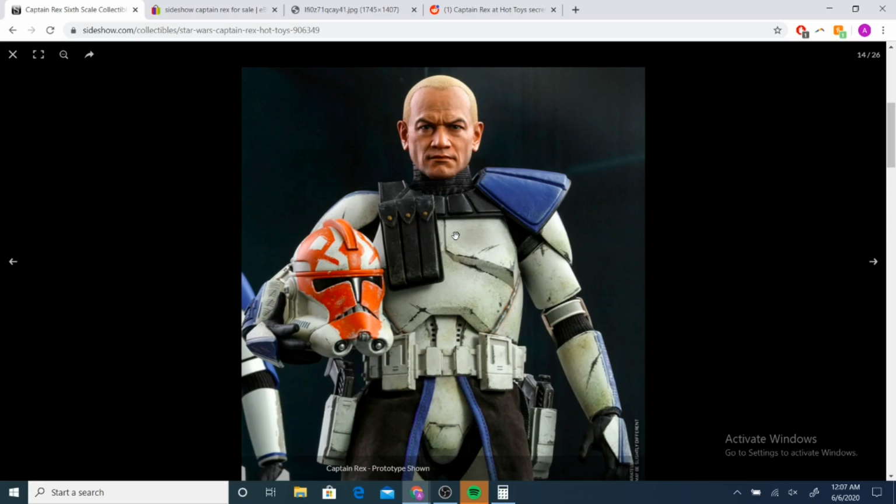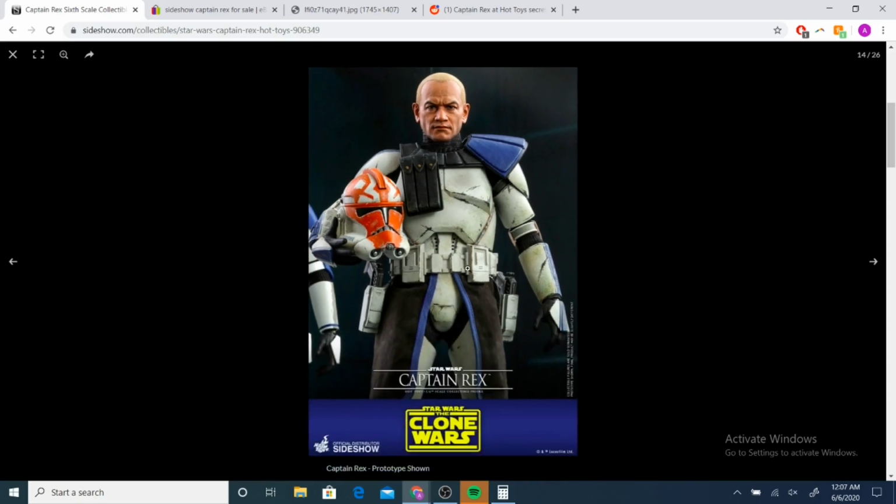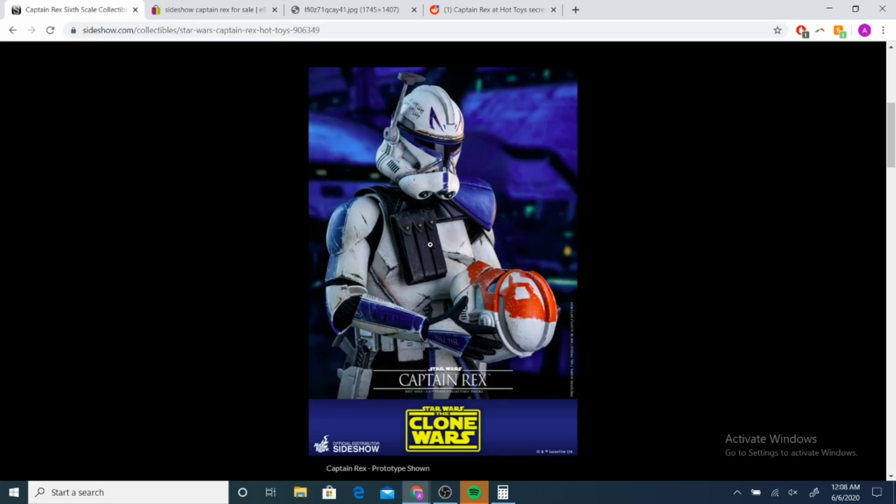I actually didn't want to see this figure be animated, just because no other Star Wars Hot Toys are animated. When this figure is a realistic style, it's going to fit so much better with the collection. Either way, I, along with what sounds like a lot of people, am not going to display this figure with its helmet off anyway, so it's not a big deal to me. Even if I was going to, I would still prefer the realistic head sculpt as opposed to an animated one.